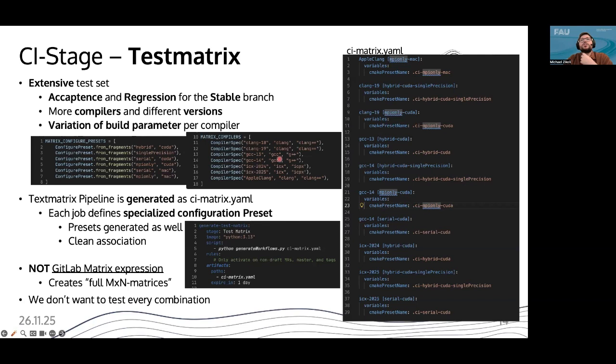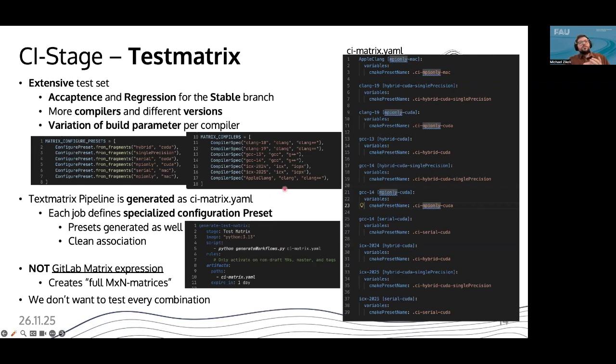And we define all the compilers that we want to test for, to generate a metrics for tests. And for this, we have our own CI stage where this pipeline YAML file is generated depending on what we specify in our generator. And this is then stored as a fragment or pushed as a fragment.